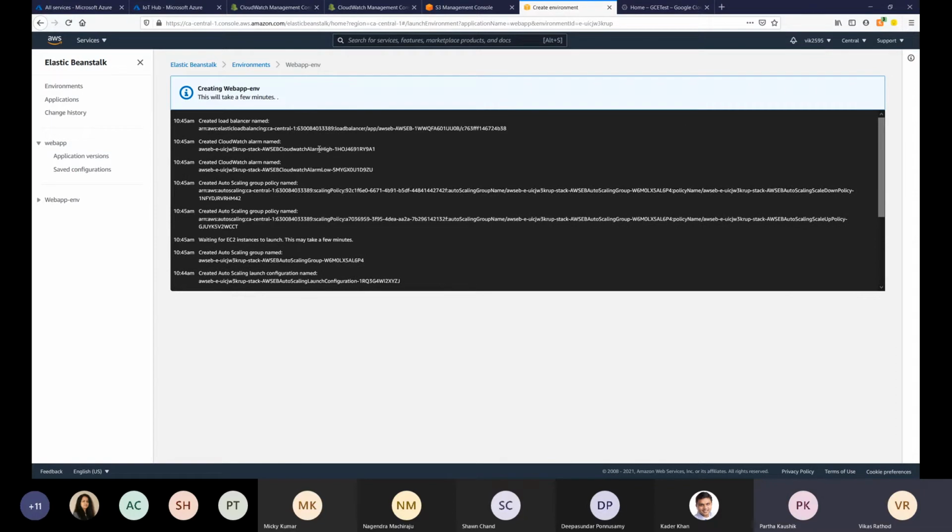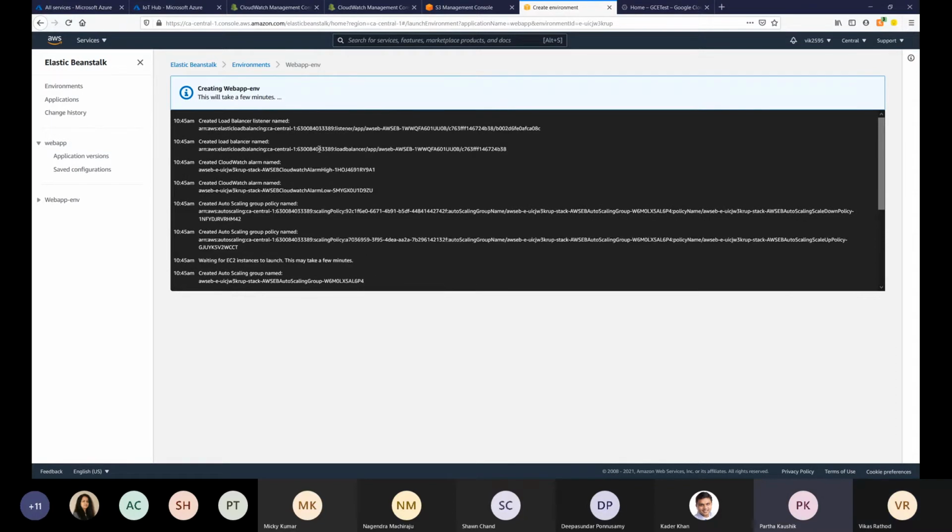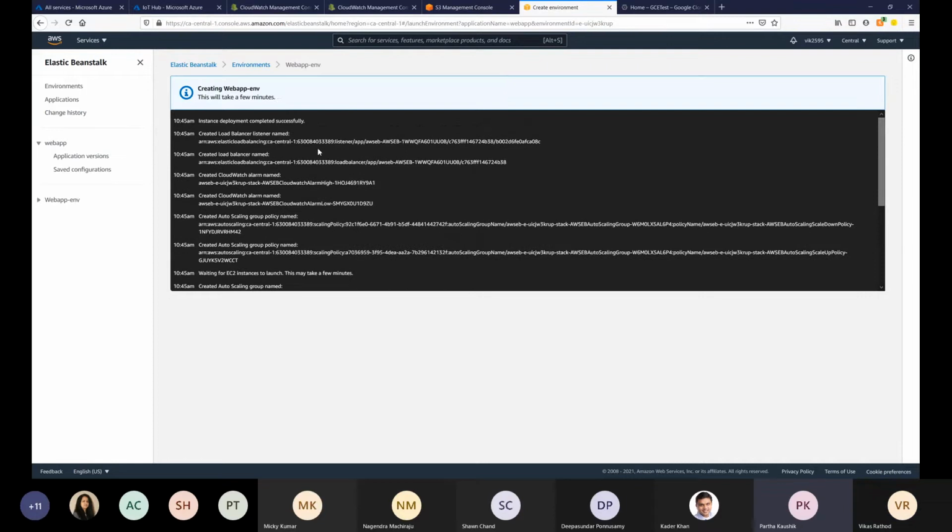So this is what we are speaking of when we are talking of standing up a VM being simple. It's not as complicated. But when you come to enterprise concerns like security, high availability, and so on, this is automatically provided by Elastic Beanstalk. Yes. This happens to be a Java application, so you're standing up a Tomcat server.